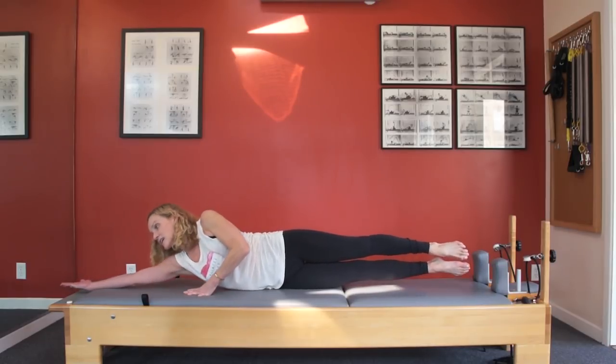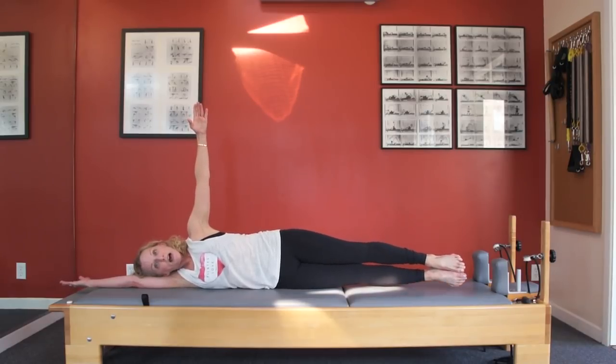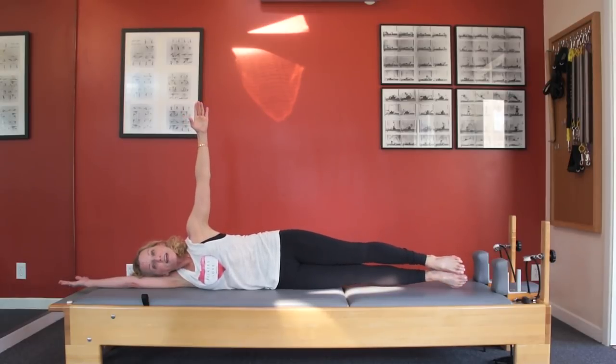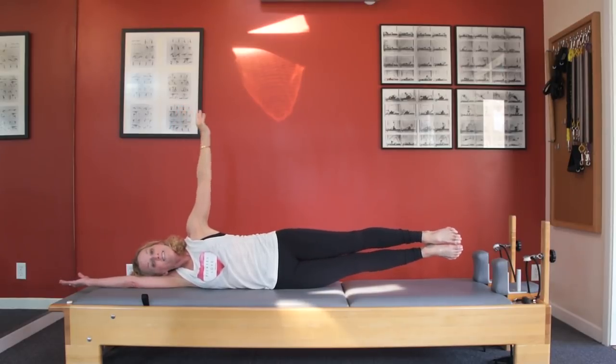Three side lifts, and there, I lift, and down. Again, up, and down. Again, three, now hold, little beats, and one, and two, and three, and four, and five, and six, finding it, seven, and eight, and nine. I think we did a few extra, so four, three, two, and one.